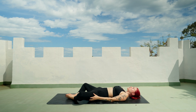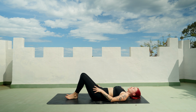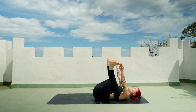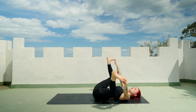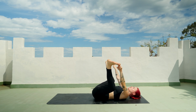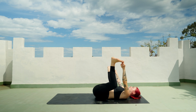And with your hands bringing the legs back together, just finding a little happy baby from here. So grabbing onto the big toes. You can find stillness or maybe bring a little bit of a rock if you want to find some movement. Just trying to remain with the tailbone pressed onto the mat so we're not coming up and we can enjoy the full stretch.